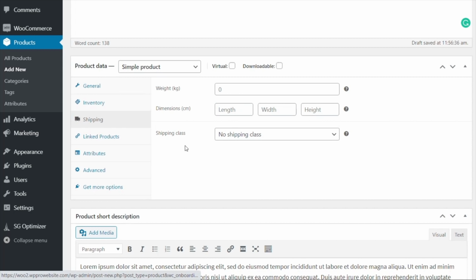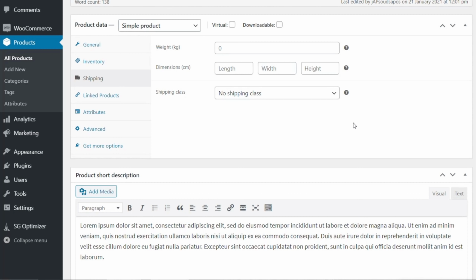Next up is our shipping option. Now we can set up and use shipping in various different ways. We can set it up as a flat rate, which is what we currently have, or you can set it up to be weight and size based. So if you're working on that kind of provision, then you can drop in the weight and the dimensions of the particular product. We're not going to be using that for this example, so we're just going to choose the shipping class, currently set to no shipping class, and we're going to set that to our flat rate option. Linked products.